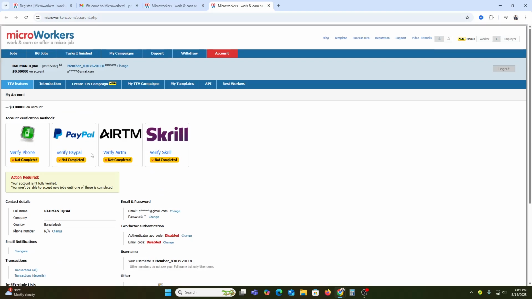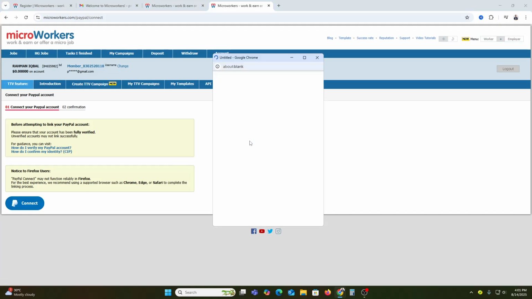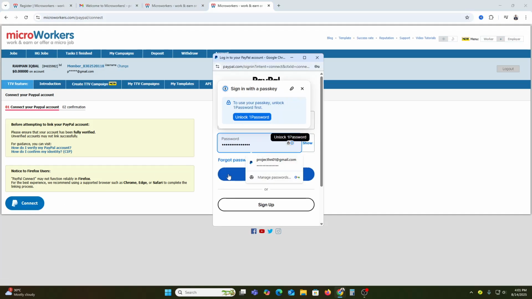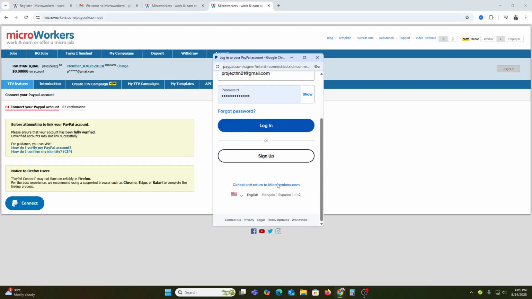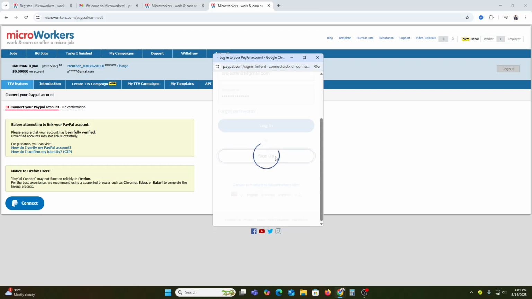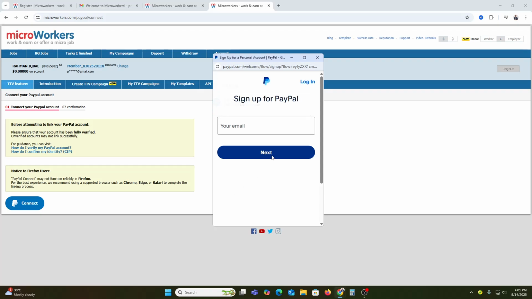No, I'm not Apple. So you just need to click over here, verify PayPal, and then you just need to connect your PayPal account in here, and then just click login. Some error happened in here. So click over here, sign up, and here you just need to continue with this one, and then click confirm, and here you will be able to connect it.